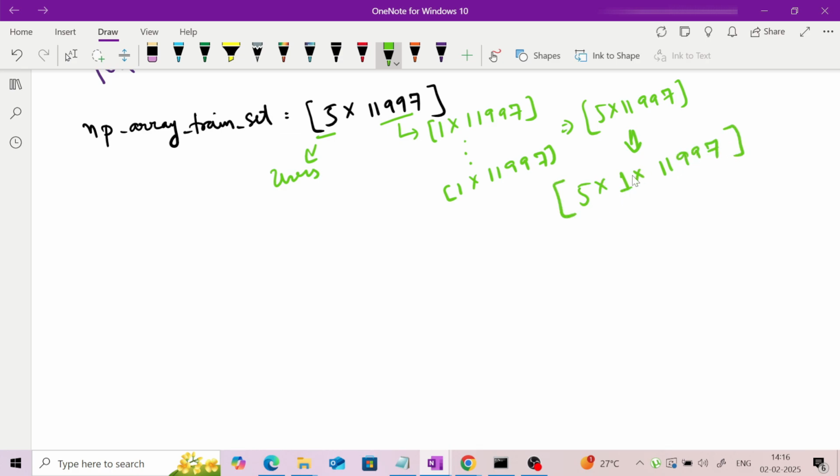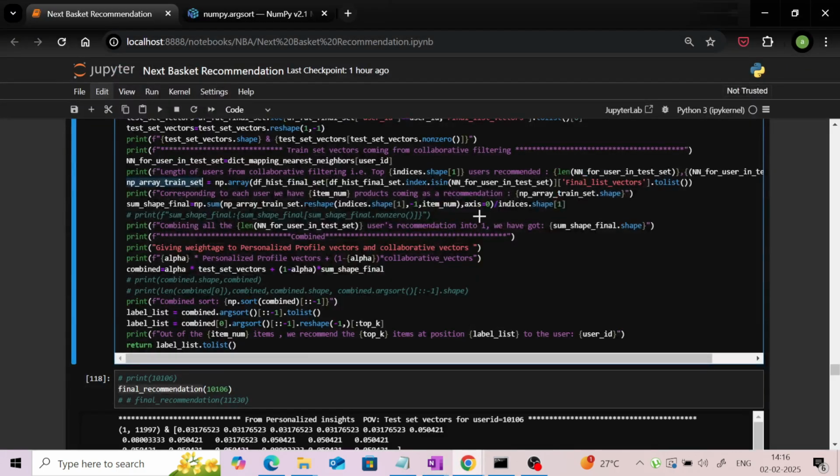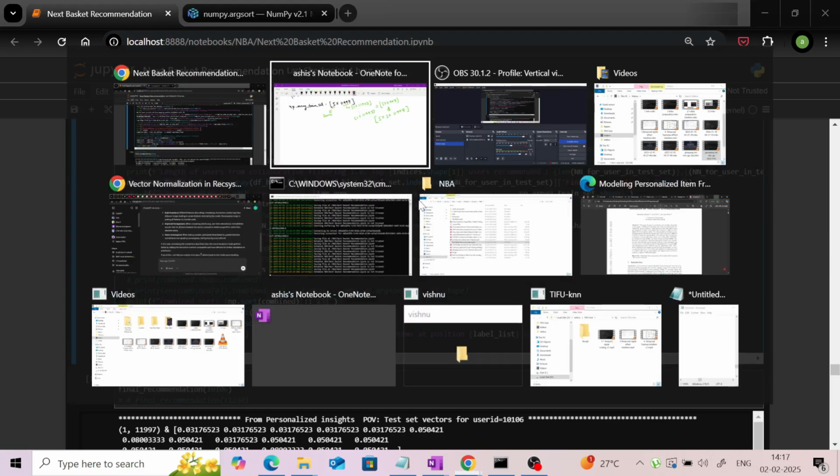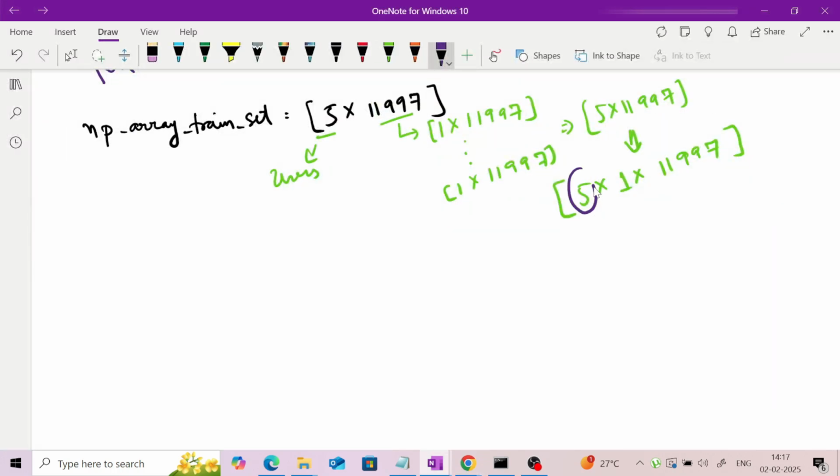Once we have reshaped it, in the next step you see axis is equal to 0, and we are summing it up, input dot sum with axis equal to 0. Along axis equal to 0, which is the 0th dimension, this is the first dimension, and this is the second dimension. So along the 0th axis we are summing it up.